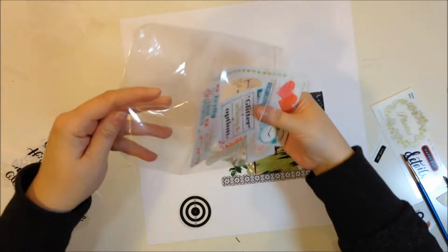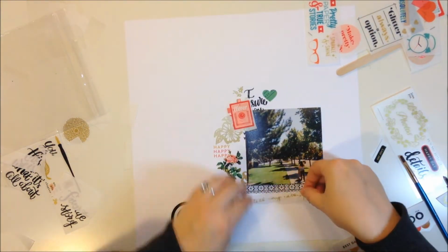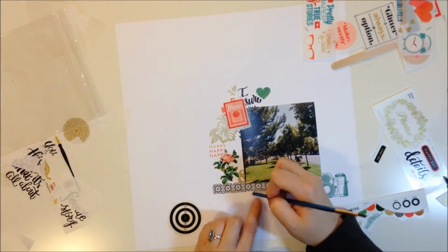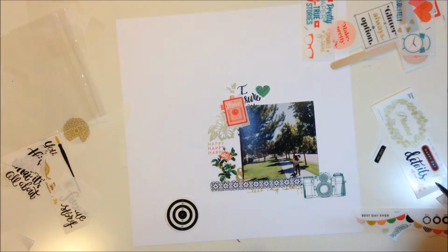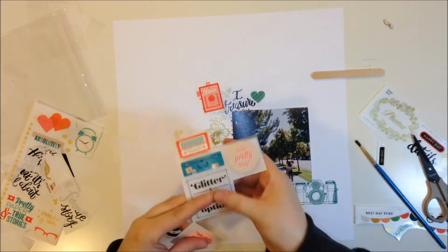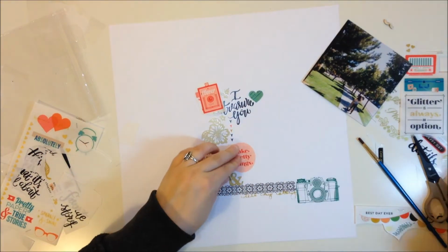You can see I have the green camera on the bottom, I have green in the leaves with that rose on the left, and I have a green heart at the top. So I'm trying to place my color so that there's pops of it all around, so that it's not concentrated in one area.